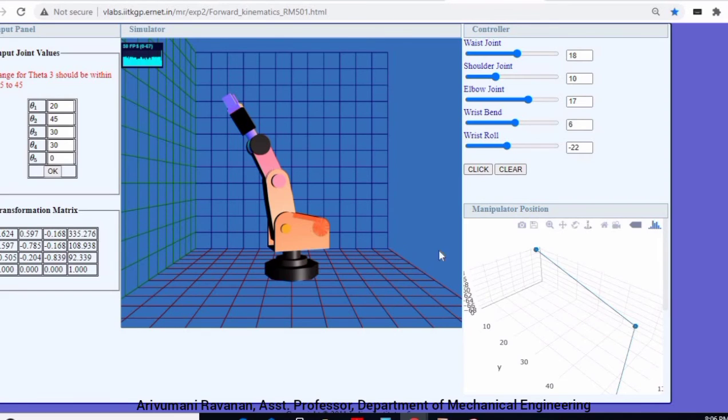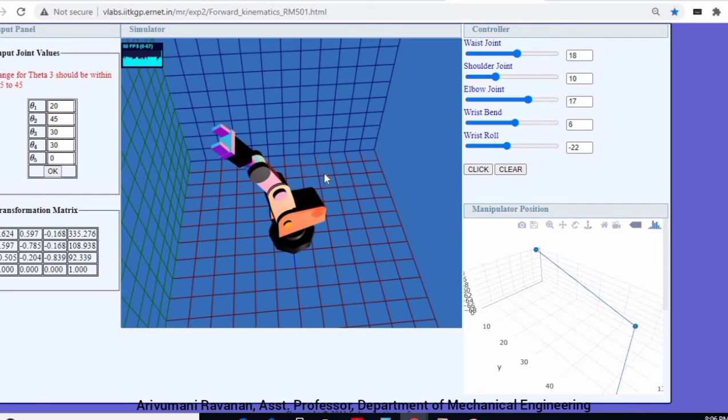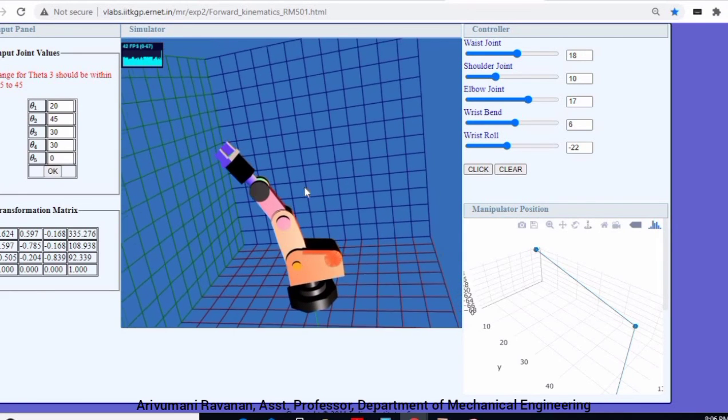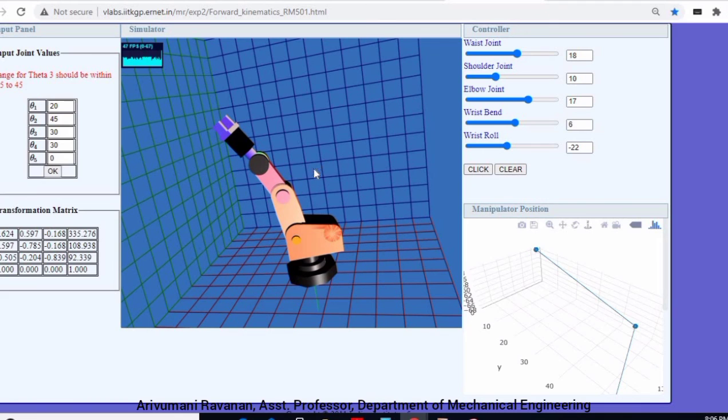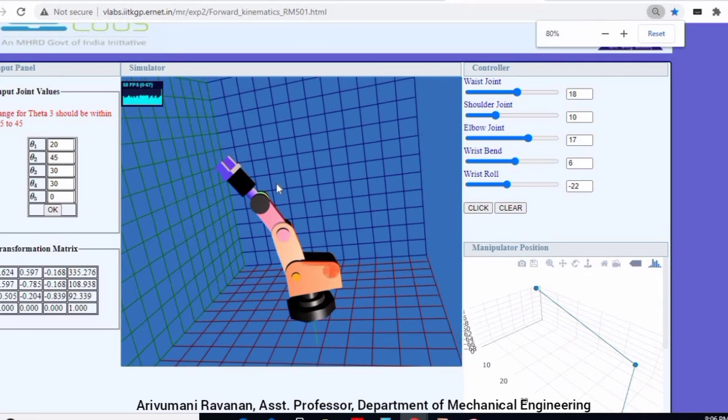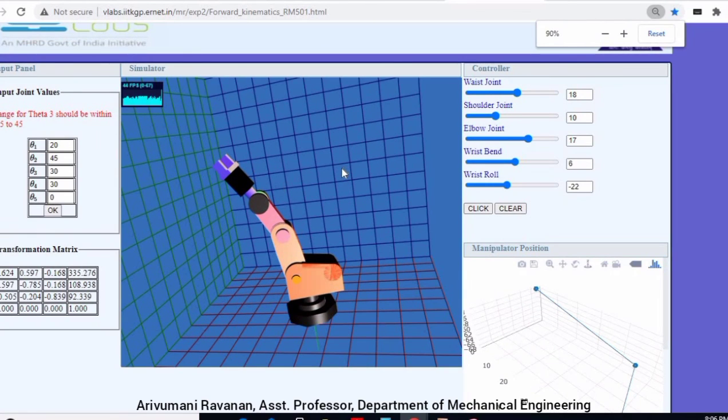and the ability to grip with its 2 fingers. The view can be rotated about a point by keeping the left mouse button pressed and rotating the mouse like this. The view can be translated by keeping the right mouse button pressed and translating the mouse in the desired direction. The scroll button or the middle button of the mouse can be used for zooming purposes like this.